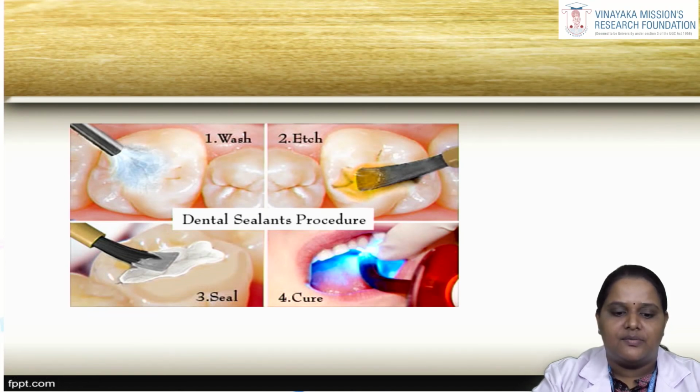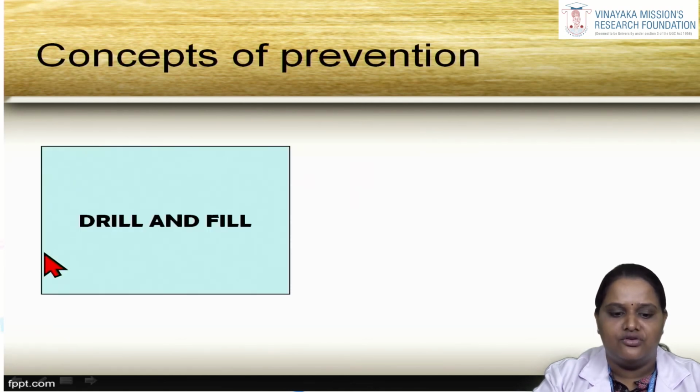And this picture represents a small, concise view of how to do a pit and fissure sealant. First, do a thorough oral prophylaxis, and it's mandatory to isolate with the help of a rubber dam or cotton rolls to prevent moisture contamination. Wash and dry the tooth surface, etch it with 37% phosphoric acid, then wash and dry to get a dull frosted appearance over the deep pits and fissures. Apply the sealant and light cure. Based on this, it can be either a light cure or a self-cured kind of sealant, which was previously mentioned in the classification and the method of use.